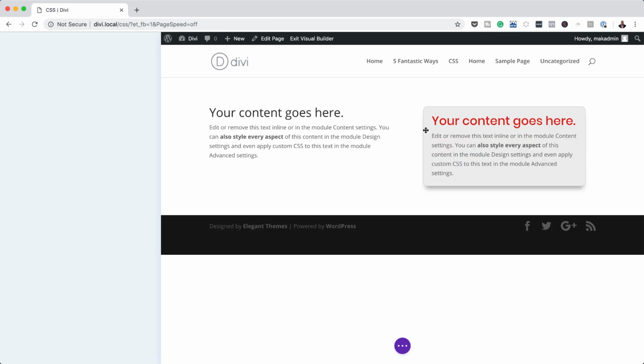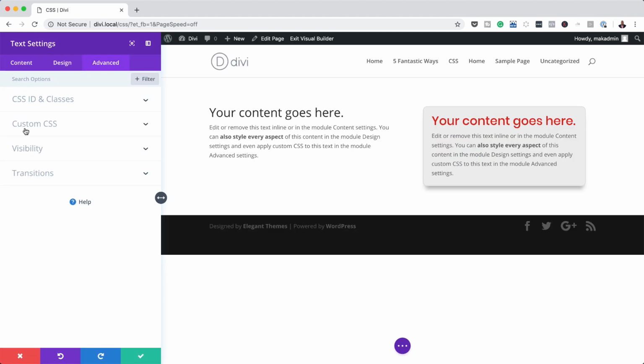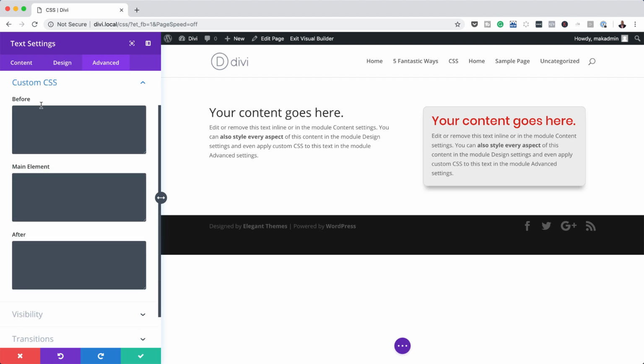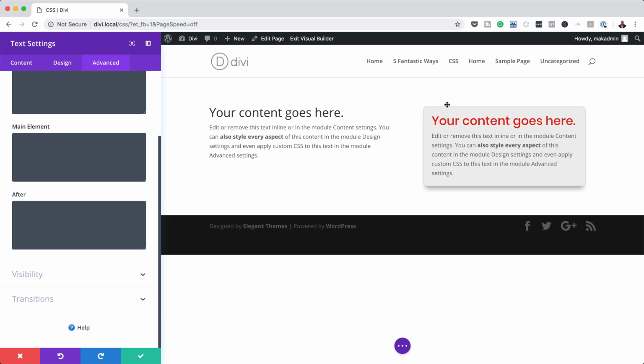Right, so over here, I'm just going to go back into my settings, click on Advanced, and now you can see here you have custom CSS and you also have CSS ID and classes. So this is where you'd add your CSS IDs and this is where you'd add your custom CSS, okay? And it allows you also to enter the CSS specifically to the part that you want to make those changes to. And once you're done with that, you can just save and that CSS will be applied onto your page. But for most of you beginners out there that want to design websites, there's no need for you to really go into HTML and CSS.